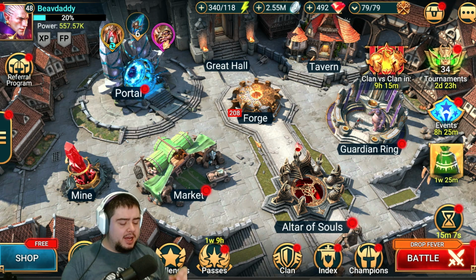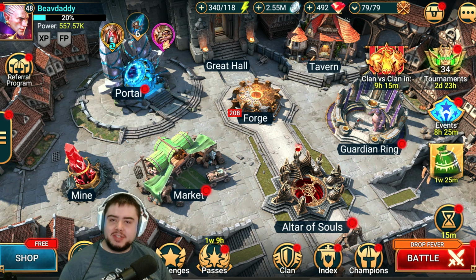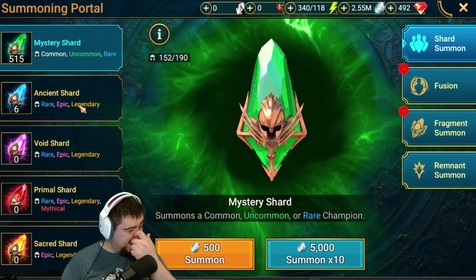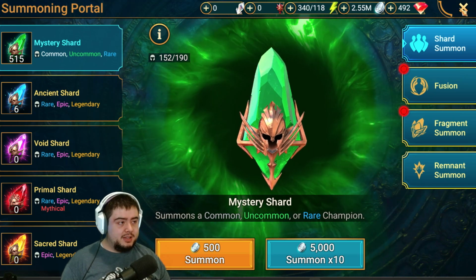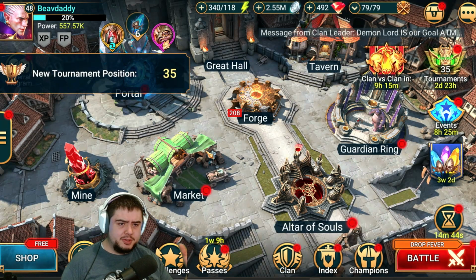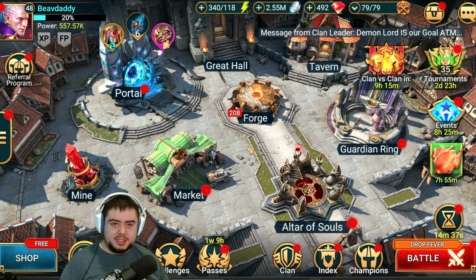So jumping right in, I cannot tell you how many characters I've gotten recently. You guys may have seen my live streams recently. I opened something in the area of 70 ancient shards, and I want to say like 12 sacred shards in the last month, because of the Fabian fusion event, however you say his name, as well as the events that were going on at the time. I really wanted some of the rewards that were coming along, and I was kind of in a spot where I needed some new characters.